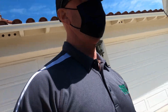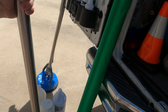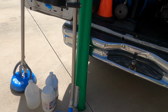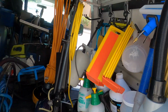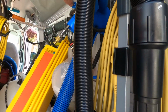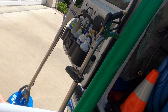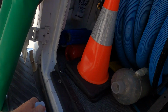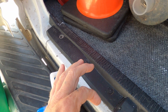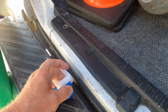All right, guys, showed up to the job. This is the new tool I was telling you about. Is that Hydroforce? I believe it's Raptor. And if I'm wrong, I'll correct it at the bottom of the video. But I liked it because it came with a small attachment right there for edging. I'm actually gonna try that out. But one thing I do not like about this, it's small and everything, but if it's for edging, why does it have such a large space here? Because everybody who does tile and grout knows that along the walls you get the strip that your wand can't get, so you gotta work at that to get that strip down. But why would they do that?